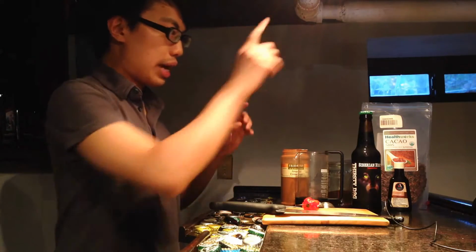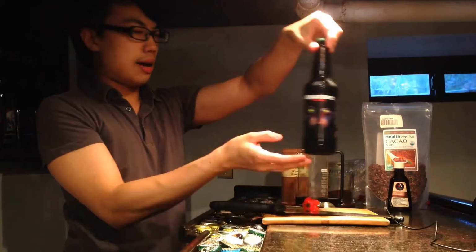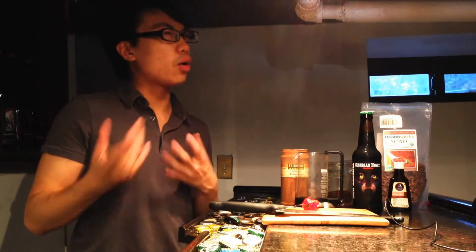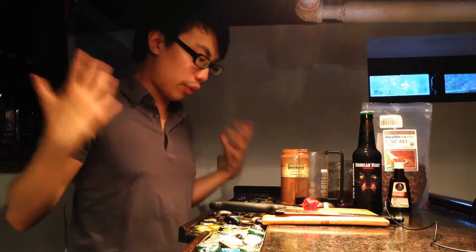So first of all, we have the Imperial Stout. This is Siberian Night from Thirsty Dog. I highly recommend something like this, Founders Imperial, 10 Fidy. Something a little less robust, like maybe Old Rasputin or Brooklyn Black Chocolate, might not be as good. This, I think, is perfect. Just something big and robust, a great Imperial Stout.